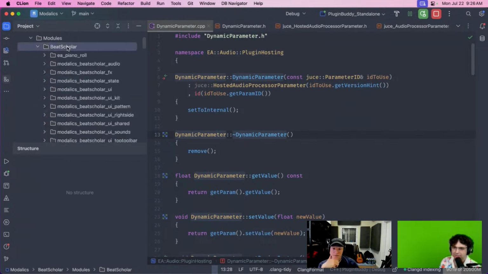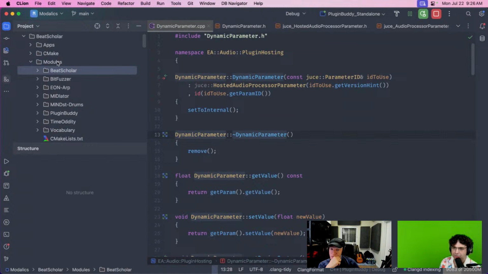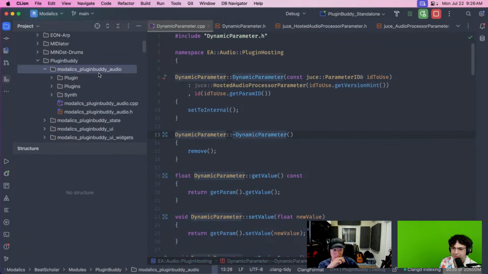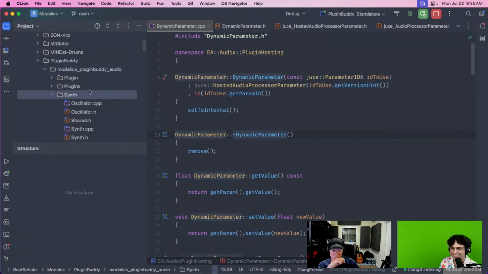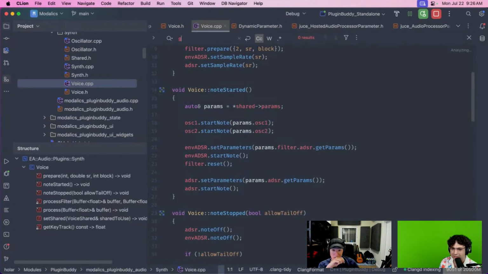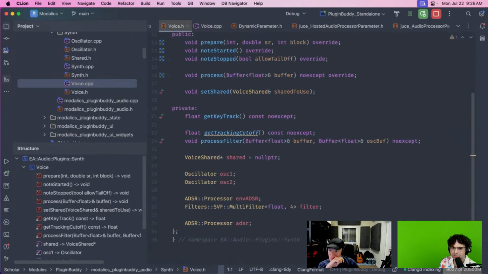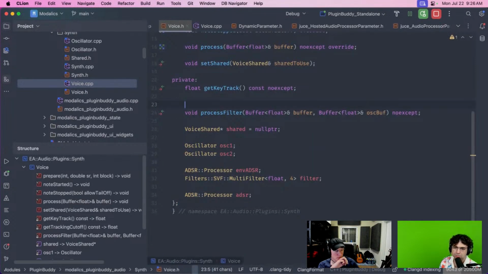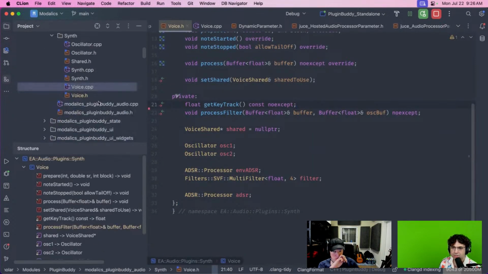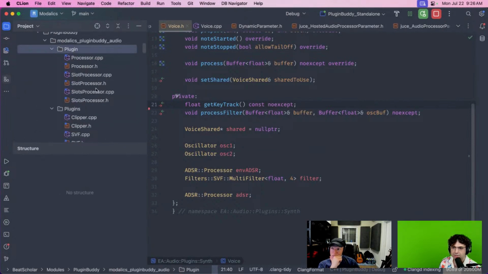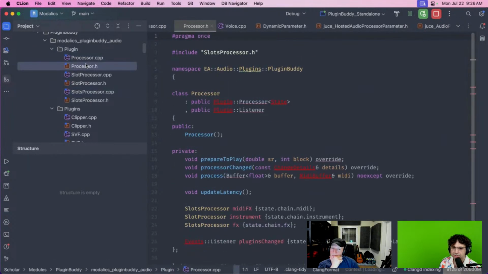Okay, so this is going to be the easiest feature ever. I'm going to go to modules, plugin body. I am flipping out that this is R&B, by the way. Okay, so what I need to do is plug in the processor.